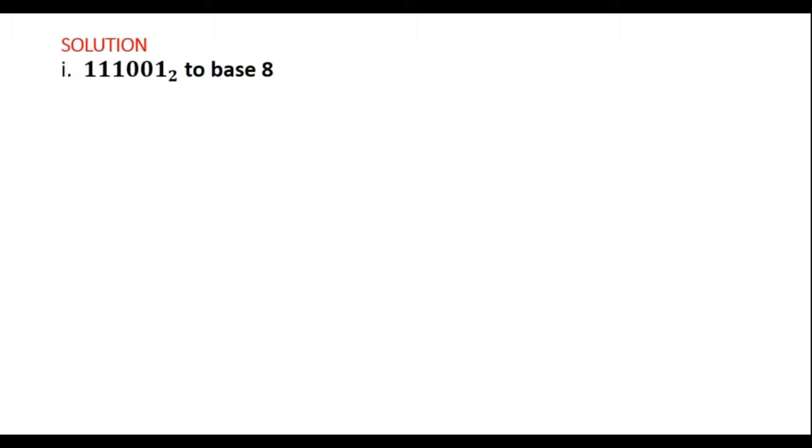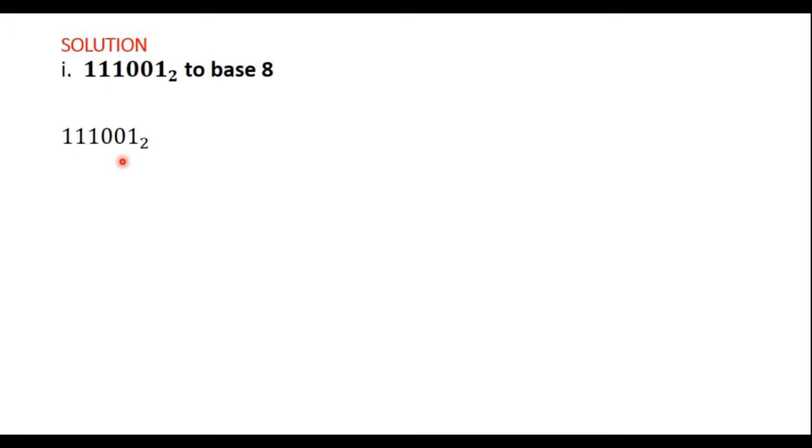You pick the first one, convert 111001 base 2 to base 8. The first thing we need to do is to first convert this number here, 111001 base 2, to base 10. Then we will convert our answer from base 10 to base 8. So that is what we are going to do. First, we convert 111001 base 2 to base 10.